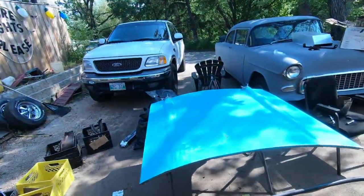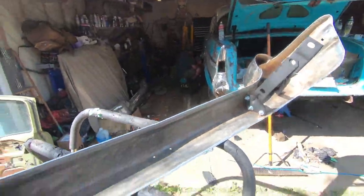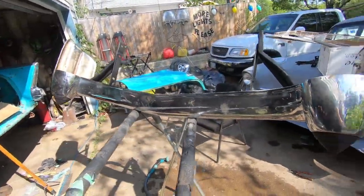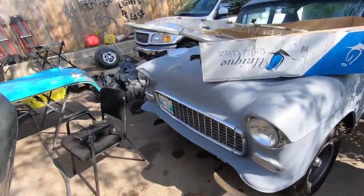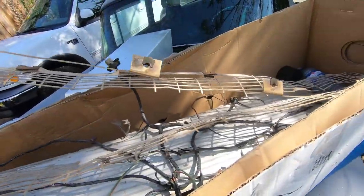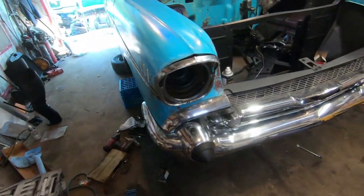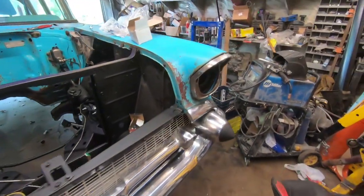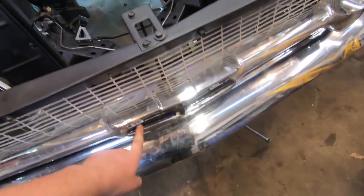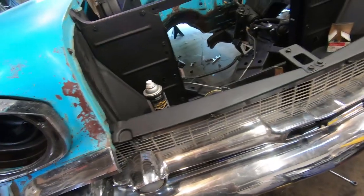I'm back at it and my old man's here polishing - he'll be working on that after he finishes that side of the car. Got the bumper all together and polished up a little bit. I'll struggle to get this on and then do a little screwing around with the grill because it's all bent up. I got some clips from the parts car so I'll make the best of the two. Bumper is on! I put the headlight buckets in - only have one screw in each, gotta get some speed clips. Haven't found the little bow tie that goes in there and the grill's kind of whatever, but hey.